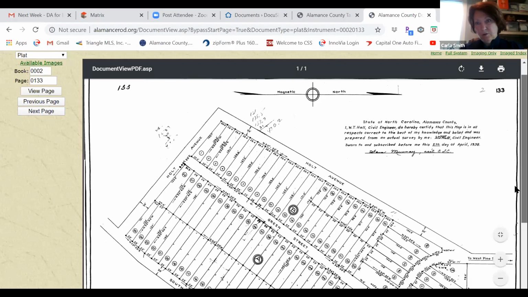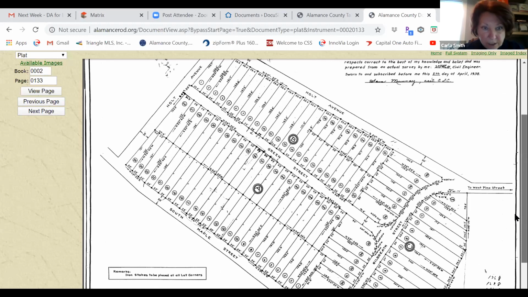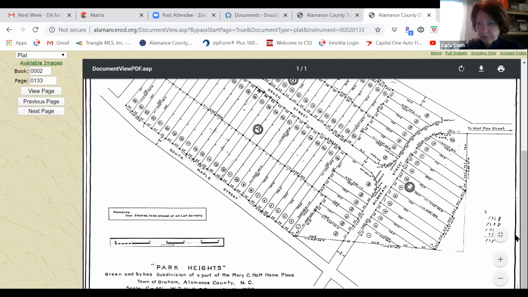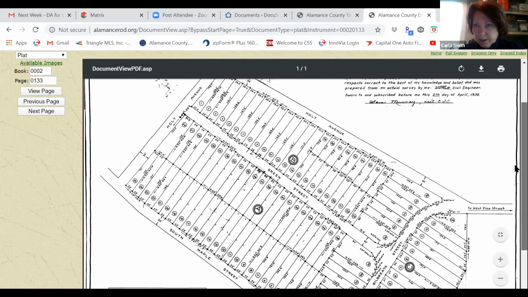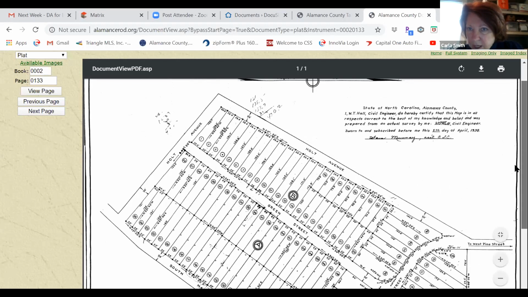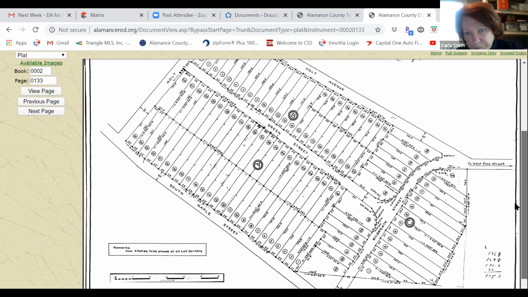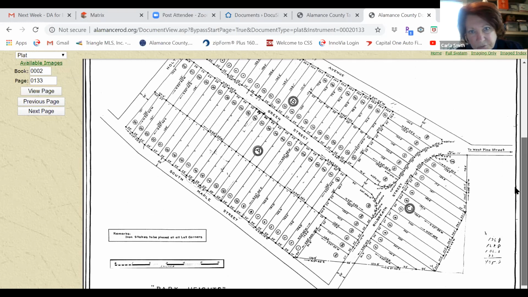This is a really old plat, probably dated, and you see the Park Heights, which is the name of the subdivision. I don't see a date, but I would say this is probably from back when the houses were built in the, oh, here it is, 1938, 5th day of April, 1938. Interesting. So just looking at this to see if I can tell.